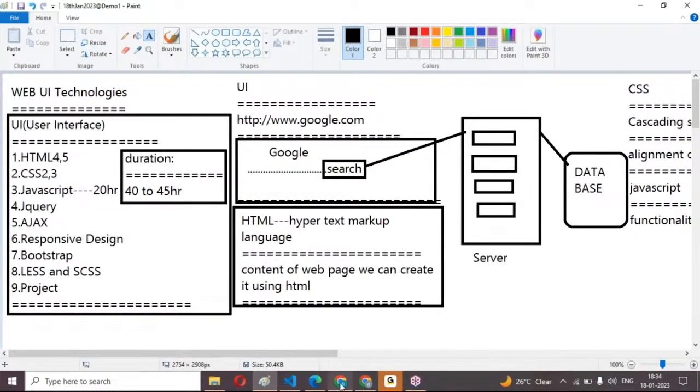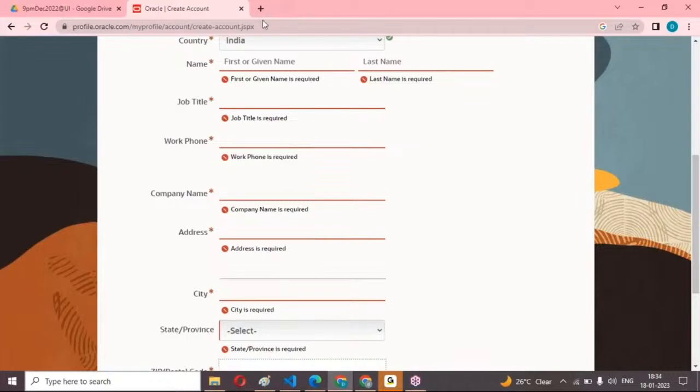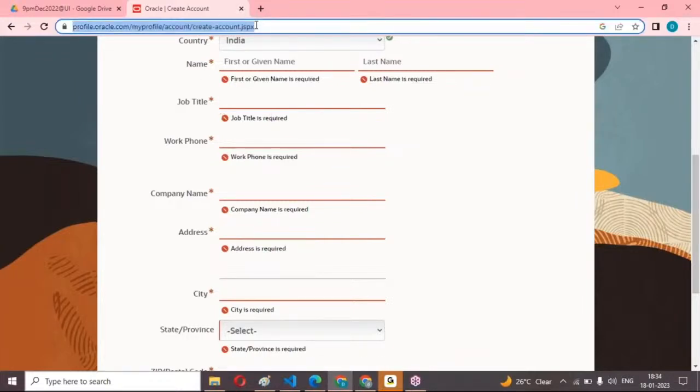Okay, I'll show you some real-time websites. Here this is one UI page. From this URL we can understand this web page is interacting with the front end. The front end is interacting with a server. This front end page is interacting with a server page, and that server page is our Java page.